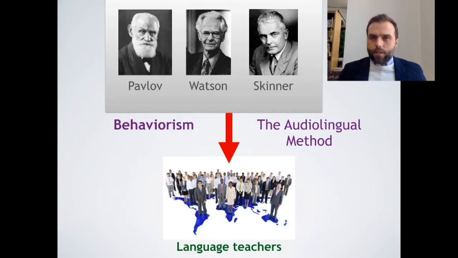This is related to the next topic, but I'm not going to give you too much about it straight away. But have a look at this. Now, behaviorism, which led to the audiolingual method. Here we have Pavlov, Watson, and Skinner, some of the architects of this approach. And the way that this spread through education and society was it came from these academics and these theorists, and it came down to language teachers. Okay.